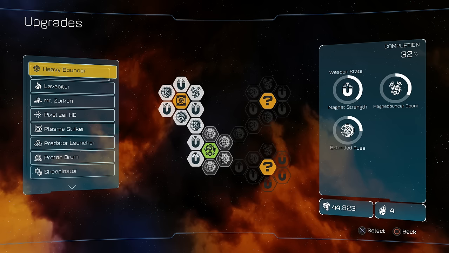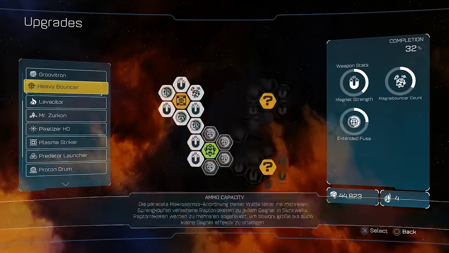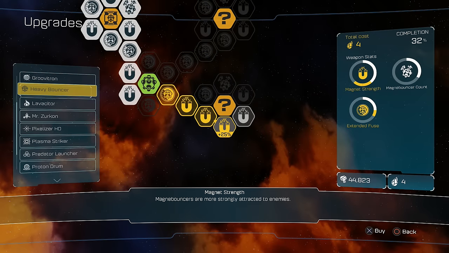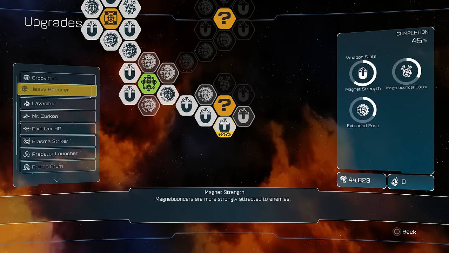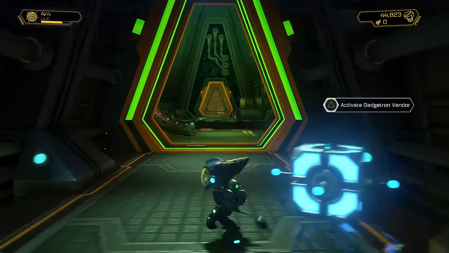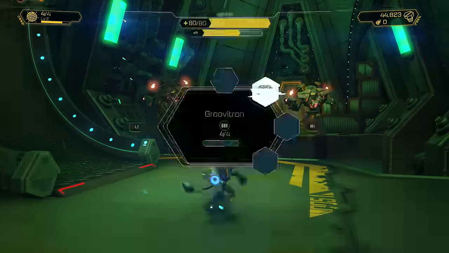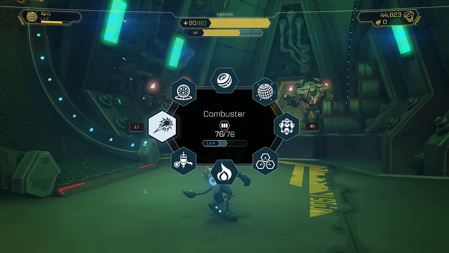What else was there? We could do something with the heavy, let's work towards the heavy bouncer again. This one's the closest one, so we can just go ahead and start working on that. Cool. Isn't Raritanium awesome? Yeah, it is, because it makes you so much money. All right, so we are coming back the way we came, for whatever reason, it's just what we're doing.